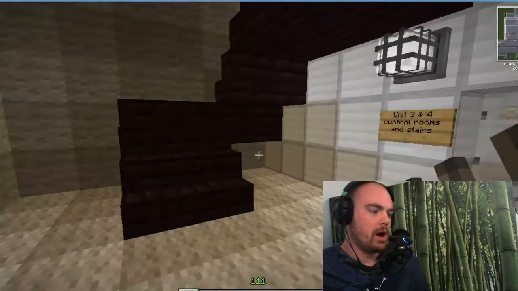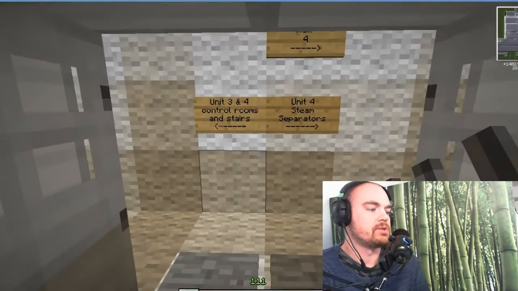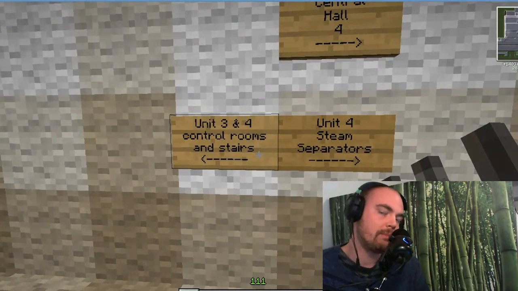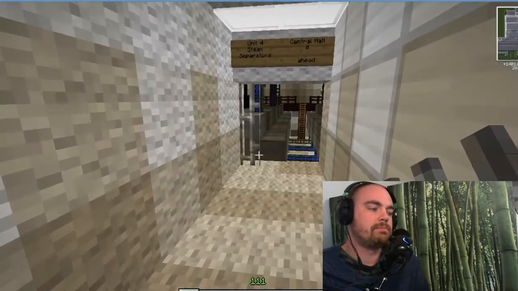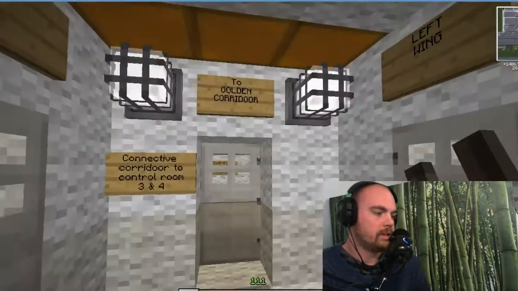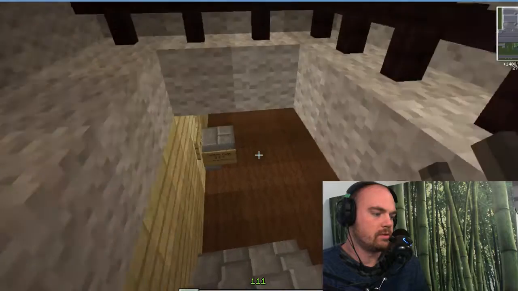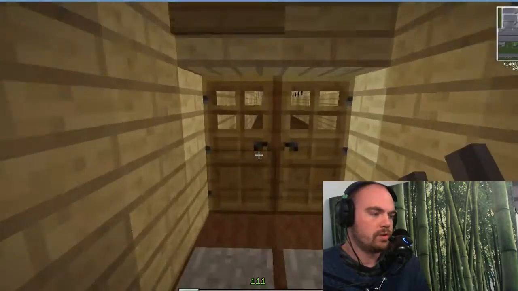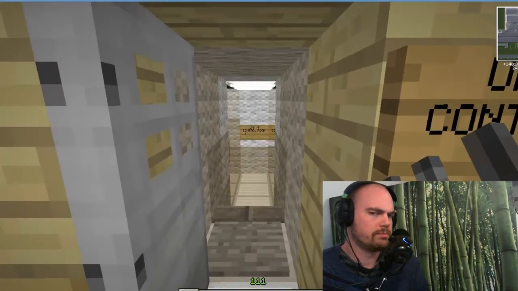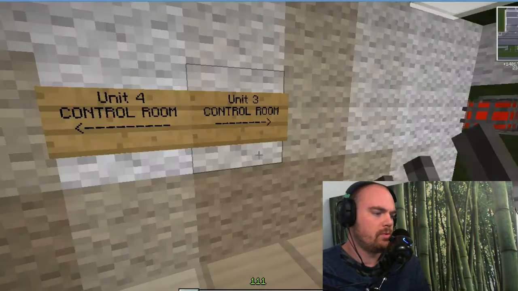Alright then, let's see here. Unit 3 and 4 control rooms and stairs, unit 4 steam separators. I made signs basically everywhere because I'm still having trouble finding my way around here because the map is so massive. So this is probably going to be a lot of help to you guys as well. Golden Corridor, left wing, unit 3. We're going to go downstairs. And no, this is not the Golden Corridor. The Golden Corridor is actually above us, I believe. Or below us, I think it's below us. Control room 3, control room 4.